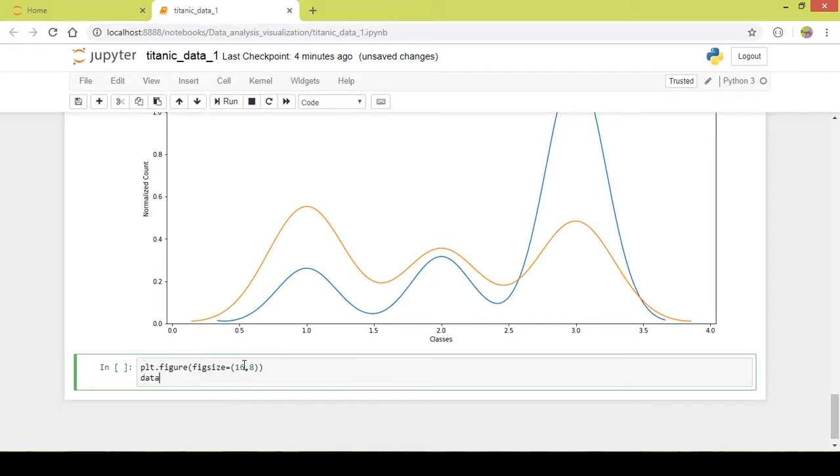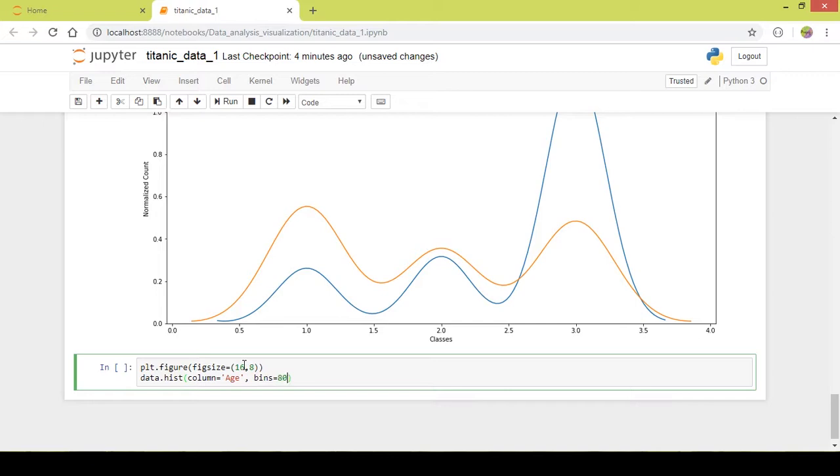First I'll mention the data frame, which is data, and hist. Now which column do I want? I want to see the age distribution, so I'll mention the column as age, and bins, how broad the distribution will be.